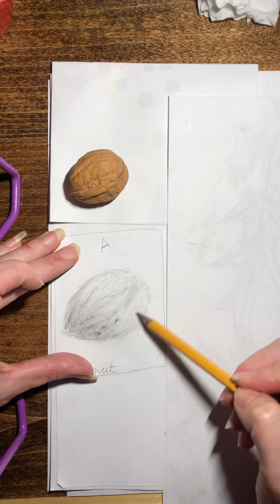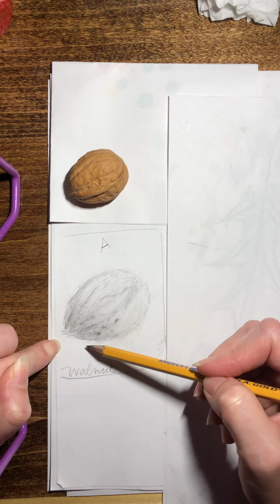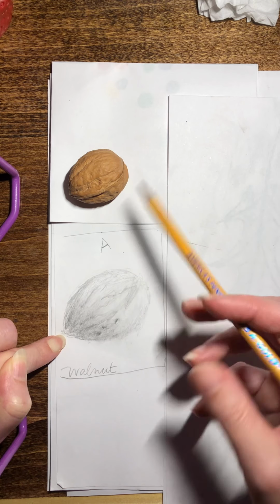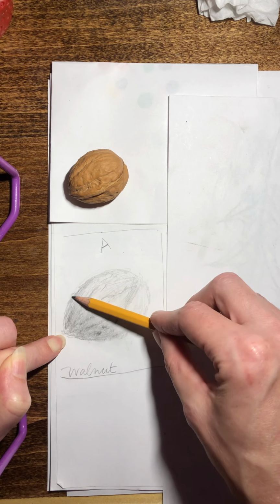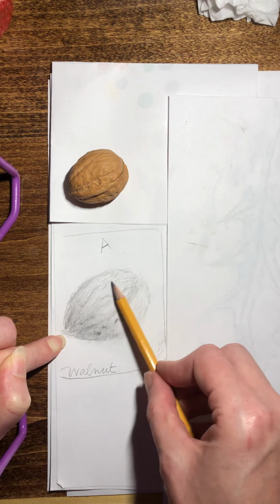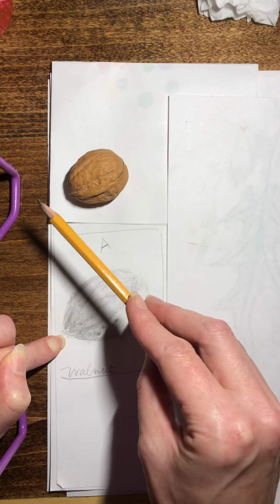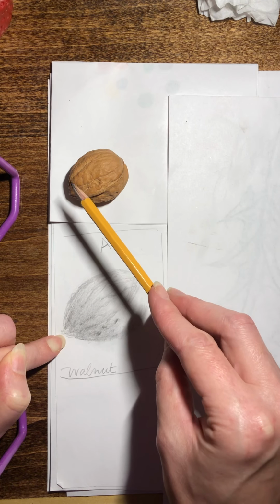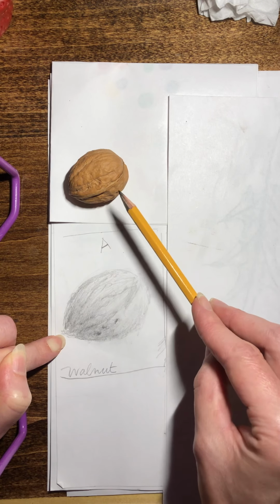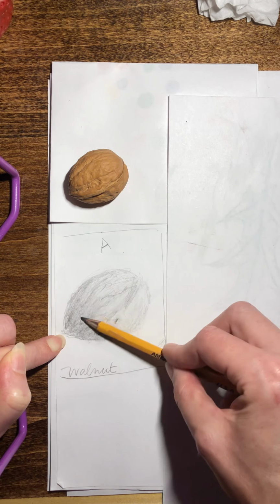So get yourself a circle, something that looks basically like what you have here. Again, when I was drawing this previously, I was sitting in front of it, and so it looked a little bit different. So maybe I can go back and fix that a little bit. For something like this, I thought it was really helpful just to go ahead and get some value on the paper. I can see that the most value in this particular vantage point is going to be right in here, and then up in here it gets a little lighter. So I could go ahead and start adding some value.